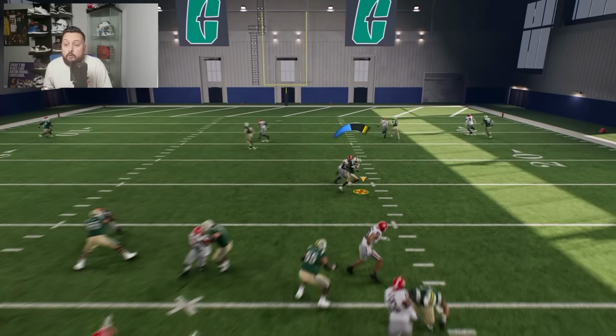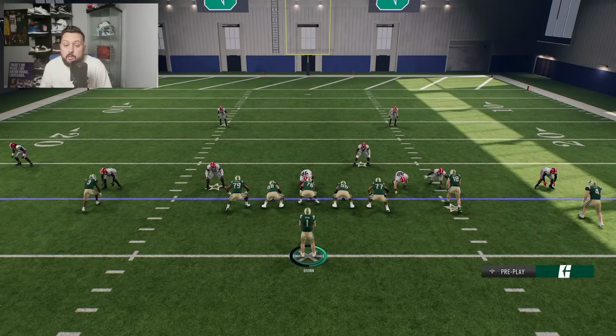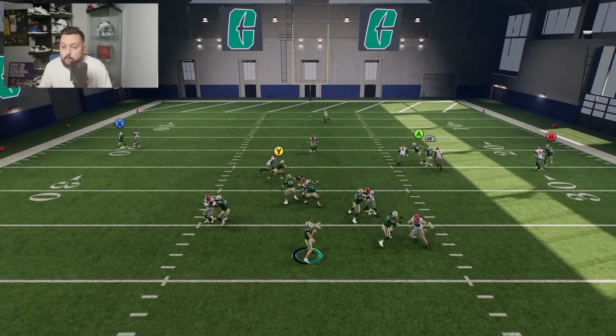Oh, there's a blitz. We got to get it out. Somebody blitzes, the ball has to come out. You can't hold it. Ball comes out if you see somebody blitz. That's why you need a check down. You need a hot read.